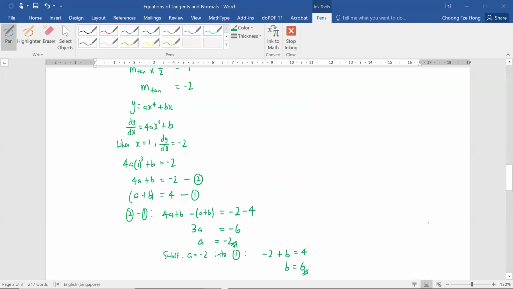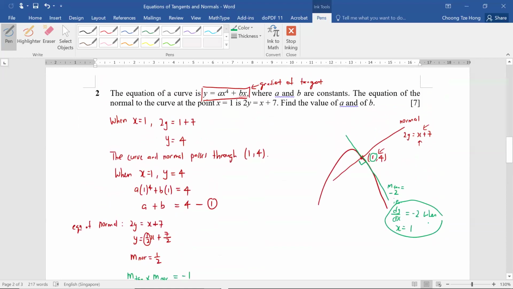So for questions like this, you can go and do your flare or tenor series, and you will see questions that are similar to this. Whenever you see two unknowns, you think about forming two equations. Usually one equation comes from substituting the coordinates of the point that the curve passes through to get equation 1. Then equation 2 is usually formed by equating dy dx at that particular point to a certain value, which should be given in the question. Then you will get your two equations, and you can solve them and find the two unknowns.